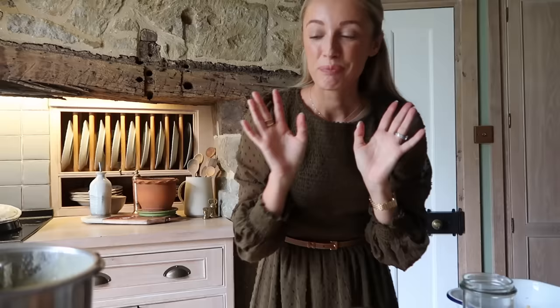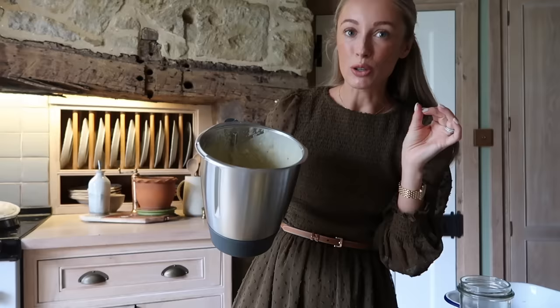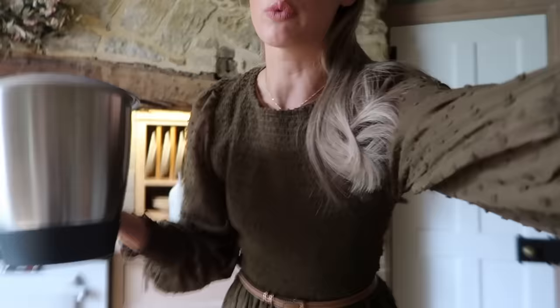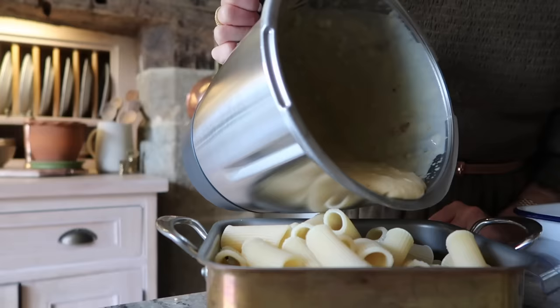Okay, it's all blended. It's gone this really nice, slightly richer, almost brownier color. I just did the taste test and it is absolutely amazing. I might even save the rest of this pumpkin puree purely for mac and cheeses. But now I'm gonna pour it onto the pasta. I'll bring you down so you can witness this glorious moment.